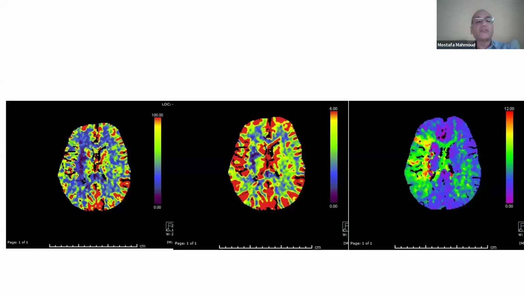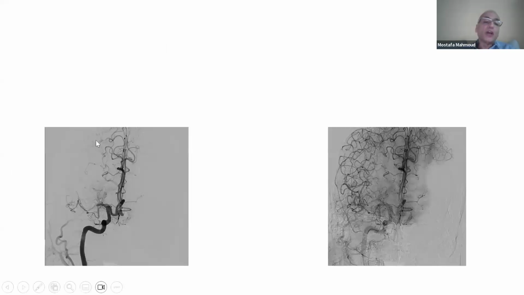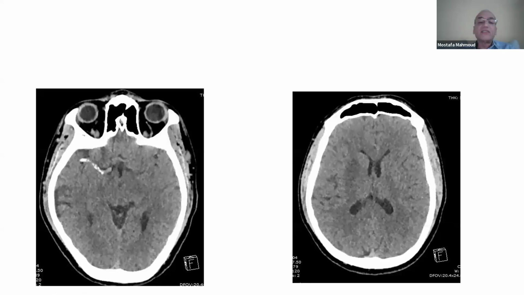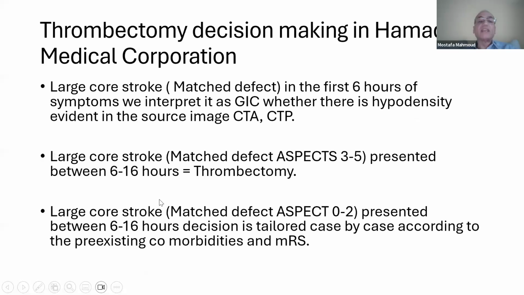Of course to intervene. So here we are almost sure that there is an underlying stenosis, and that's why we put a stent, as you can see, and we did not do a post-stenting angioplasty. And look at the 24 hours CT. Here is the 24 hours CT, only ganglionic infarction, and most of the MCA territory was saved.